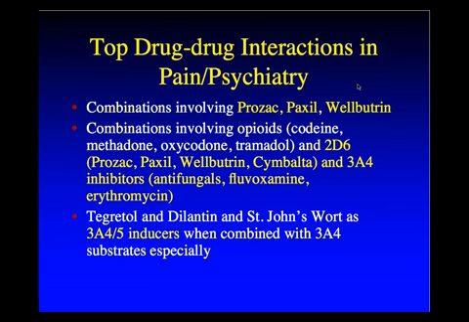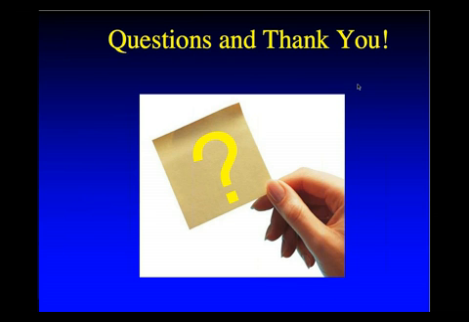Tegretol is a powerful inducer, just like Dilantin and St. John's wort, and many patients do use it. You have to look for a herbal drug history. When I teach at the College of Pharmacy, we tell our students and our fellows that they really should ask the patients what else they are using other than prescription drugs, to elicit any other herbal medications that they might be using. So that is the last slide, and I'd like to open it up for Q&A. Thank you very much, and I hope it came across well.